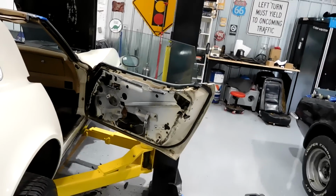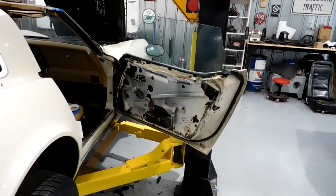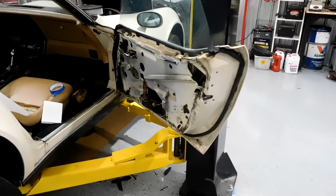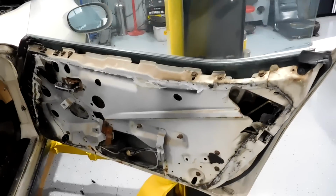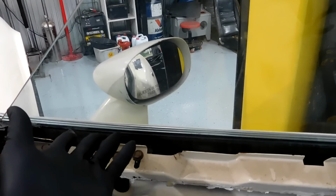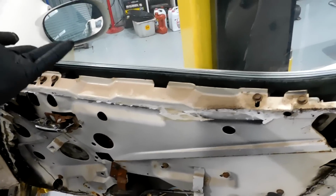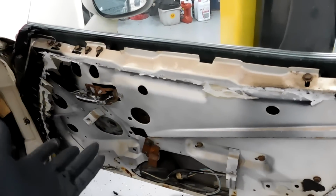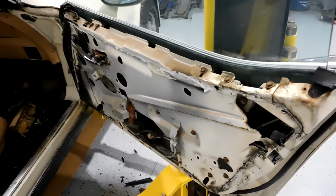I've taken many windows out of these cars, A, to sell them, B, to do the window regulator, but also to replace the mirror. So they kind of have to come out for various things. People take them out to paint the cars, etc. If you see this mirror, you can't get to it with the window up or down, so if you replace that, you have to replace the window. This window regulator, obviously, has to come out too. The window has to come out to replace the regulator, which is eventually what I will be doing on this door. But I figured I would talk about removing this window.